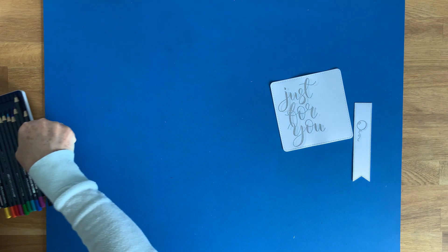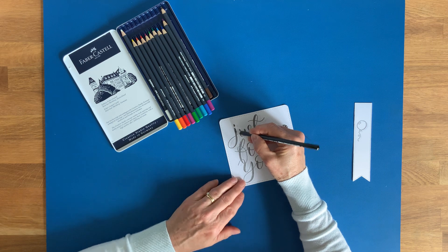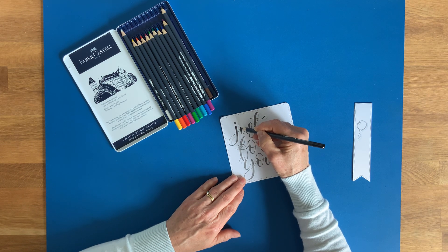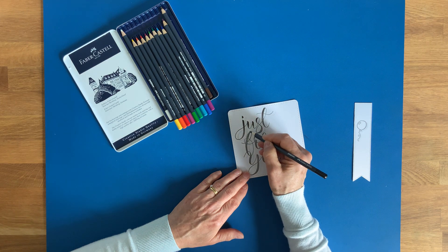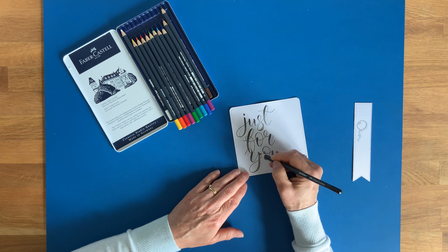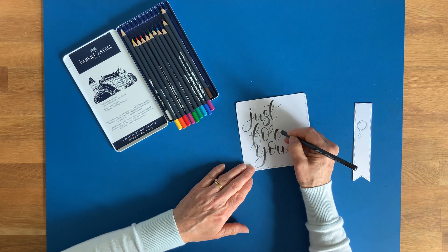Let's bring in some colour – I've got some coloured pencils here. Start with the black. Now because I've done it in grey, I actually want to go over in black on the top section of each letter and just fade it out as I go down on all the thicker areas of the words. It creates like an ombre effect. Just with a black pencil crayon, on all the thicker areas. It's just something you can do with these lettering stamps to create a more personalised look – you can use them as a guideline to go over and create something different.